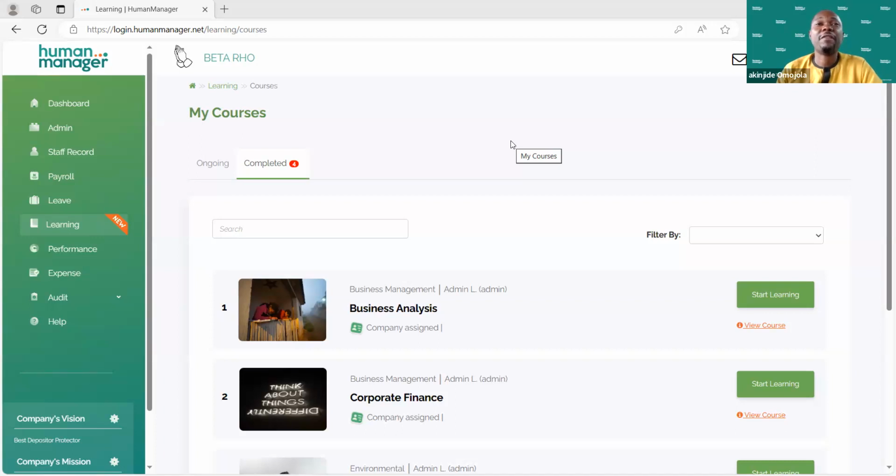Your administrators will have access, and then they can go in and start assigning courses. Like I said earlier, we provided some complimentary courses for you to use. However, if you want to take the full benefit of the learning management system, we have a solution delivery team that will walk you through our project implementation methodology and set up the learning management system.